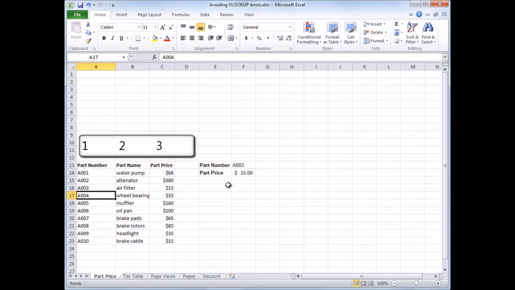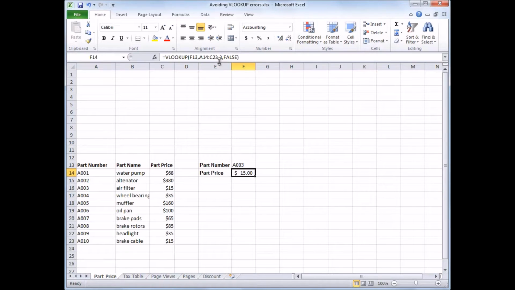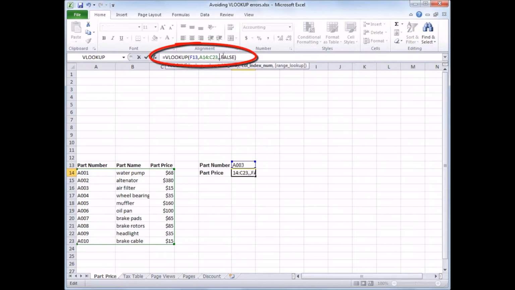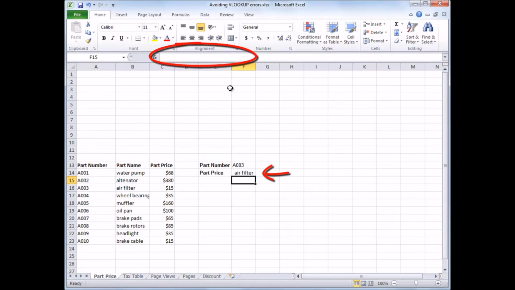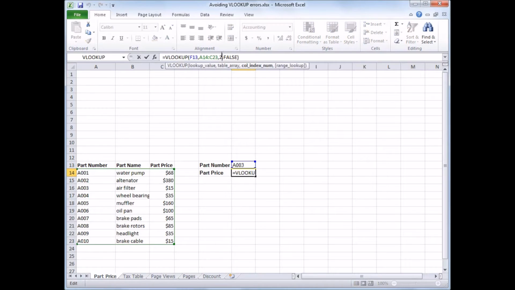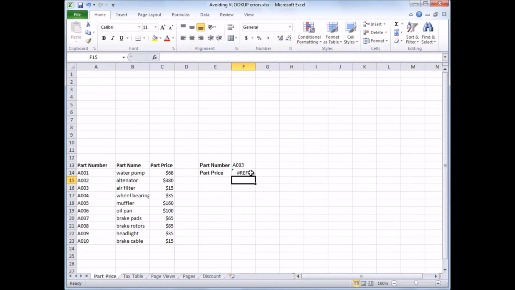If you don't have the correct number, you may not get an error, but you could get back the wrong data from another column. For example, I'll click here, and I'm going to take the 3 argument and replace it with 2. And in this case, I get a part name instead of a part price. That's not terrible, but it's not the information I was looking for. Or another error you can make is I'll replace the 2 with a 4. Do you see this error? There is no column 4, and so we've got an error. Make sure that you count correctly, starting at 1, to get to the number that's your column index number argument.